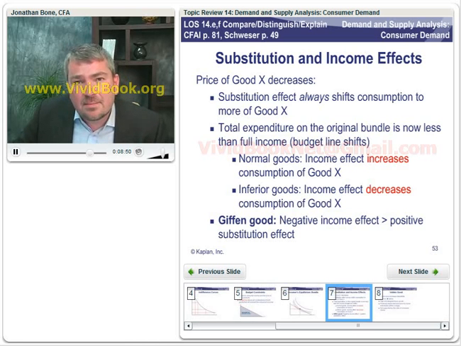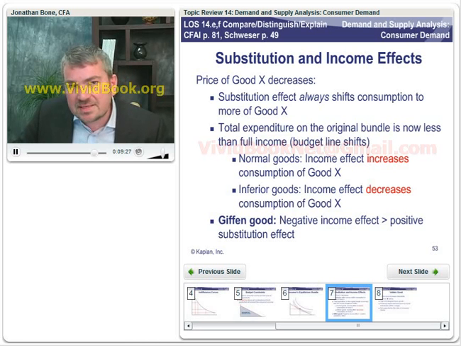Now the other impact that we have is the income effect, and we've talked about this in the previous reading. Now remember, if the price of a good comes down, it means our consumer is no longer consuming their full income, i.e. the budget line is now going to shift. Now of course, we could then talk about normal goods or inferior goods. If you remember, a normal good is one where if your income increases, consumption of that good increases. Remember what an inferior good though is: as your income increases, the quantity demanded of the good falls.